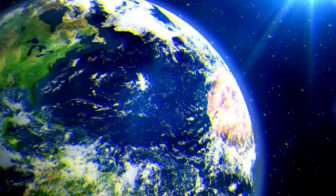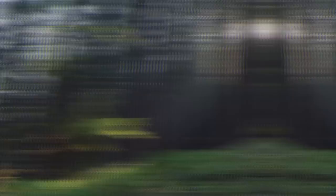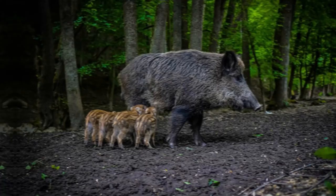Luckily in Canada there are many predators that will happily take out the tench, so hopefully their numbers won't get too out of control. Our next species can be found in pretty much anywhere around the globe — we have the feral pig. The origin of the feral pigs in Canada is quite hard to explain, as they're thought to be hybrids of the wild boar and domesticated pigs. The wild boar they have hybridised from are native to Eurasia and North Africa — these boar are intelligent, powerful and of course very large.